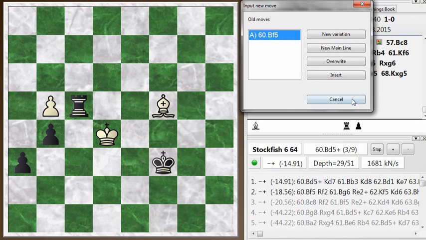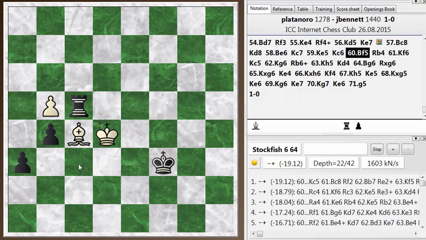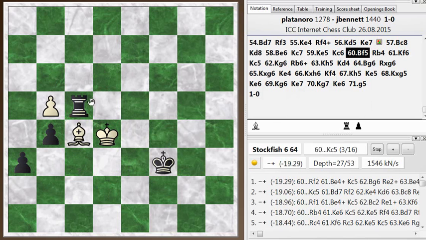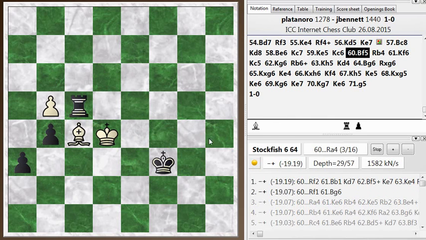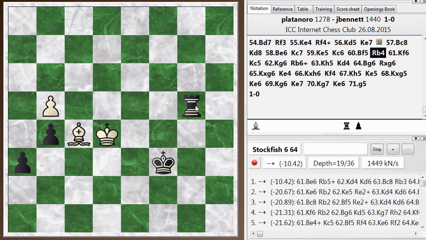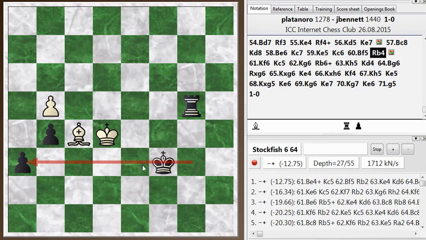Oh, cancel that. He went bishop f5. That's a good move. That kind of shuts out my rook, and now his king is no longer blocked out. I went rook b4 here. Rook f2 is also a move. This is all good. Rook b4 with the idea of coming down to the third rank and keeping his king cut off along this rank.